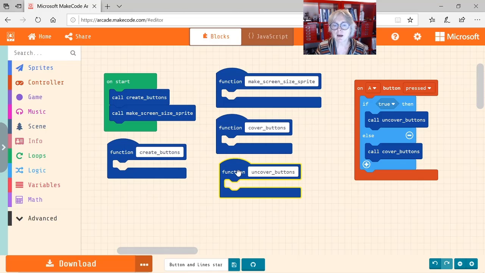And I'll show you that in a minute. Now the idea is that when the A button is pressed, if some condition were met here, then we would uncover the buttons. That's when you want to go back to select more colors. And then if it's this condition, you want to cover the buttons. And obviously here you're going to draw the beautiful pattern.